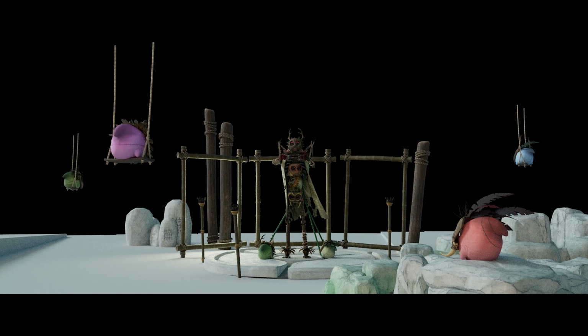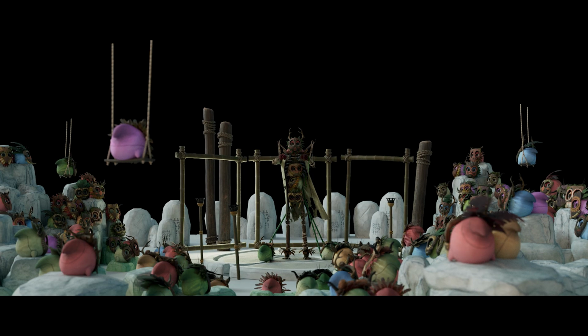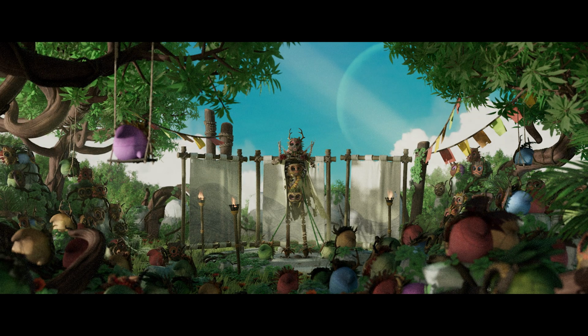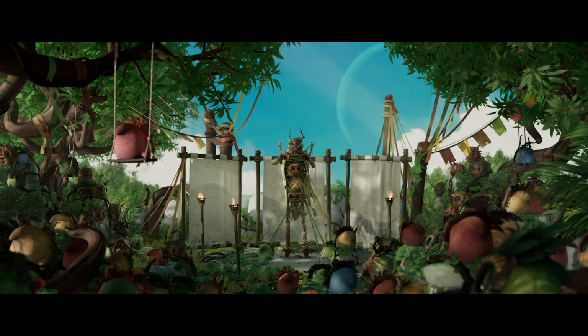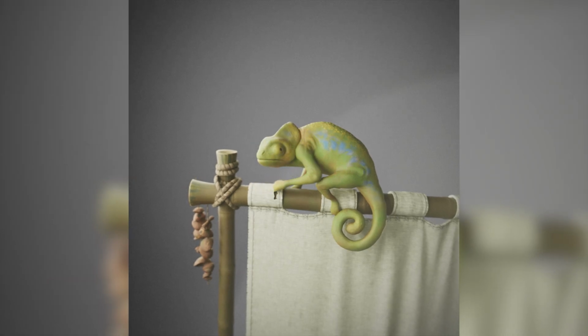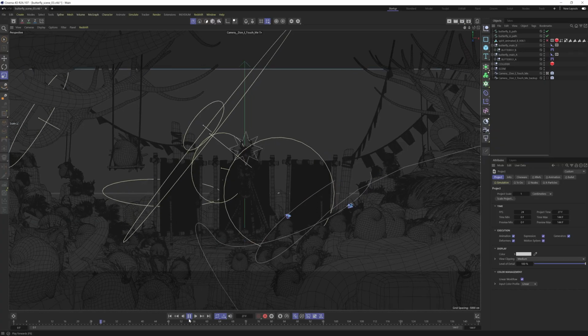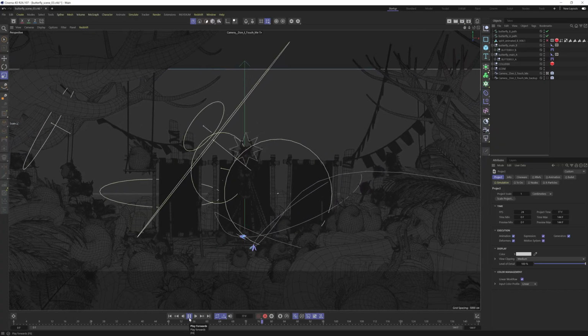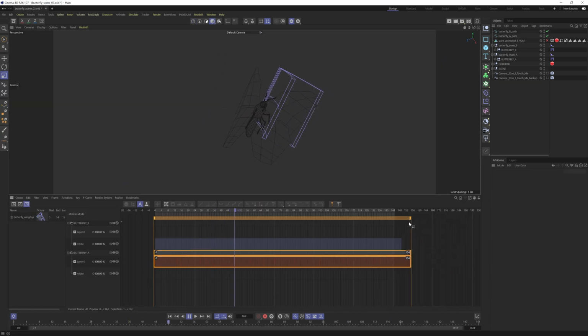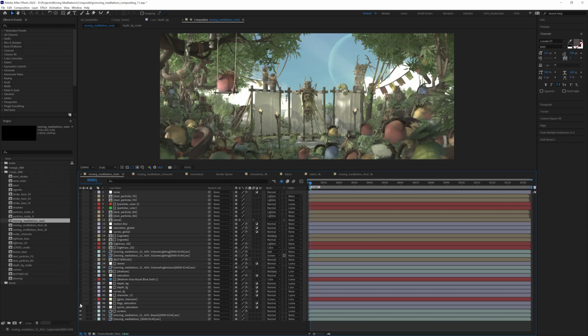My scene was mostly done now, and with a week to go until deadline, it was time for fine-tuning, fixing what was broken and adding some more detail to try and go the extra mile. I added a few last-minute additions to the scene, like the chameleon or the butterflies. The butterflies were a good opportunity to use the C4D motion system, which made it very easy to fine-tune the speed of the wing flaps, which are all just based on a single loop and then sped up or slowed down using motion clips.